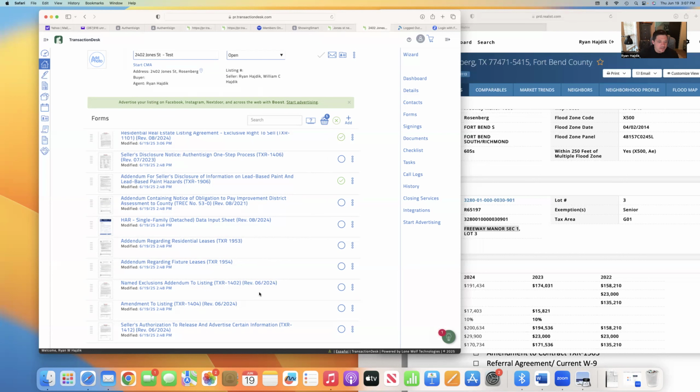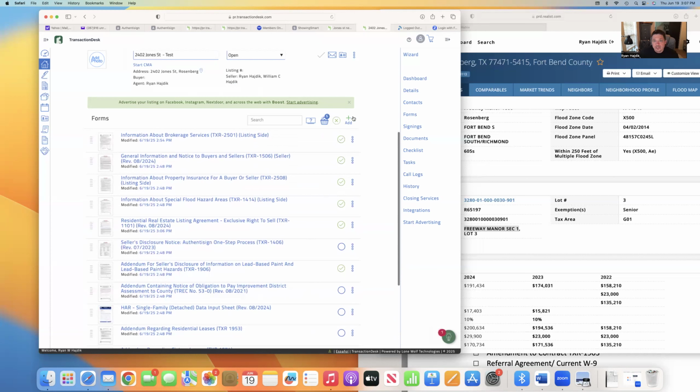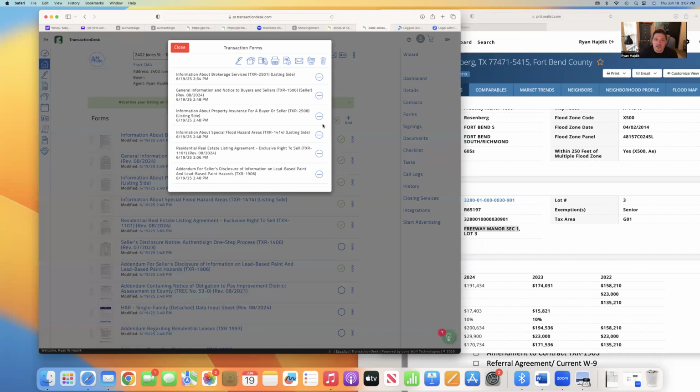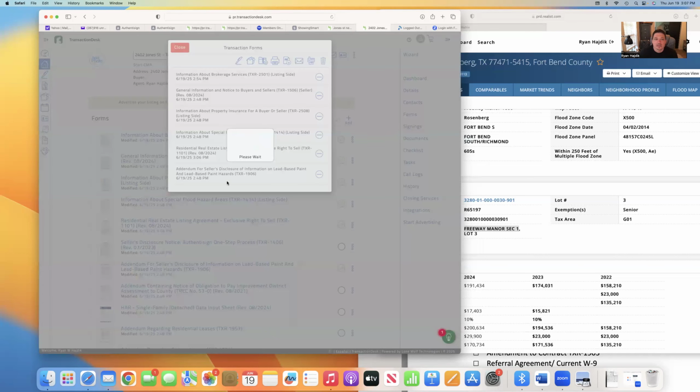I don't need any of this stuff. So I did all the things on the checklist that I just showed you earlier at the beginning. Hit the basket because you're checking out, just like Amazon. And I'm going to hit the pin. You could hit print and you would print it, but I don't want to print it. I want them to sign it.